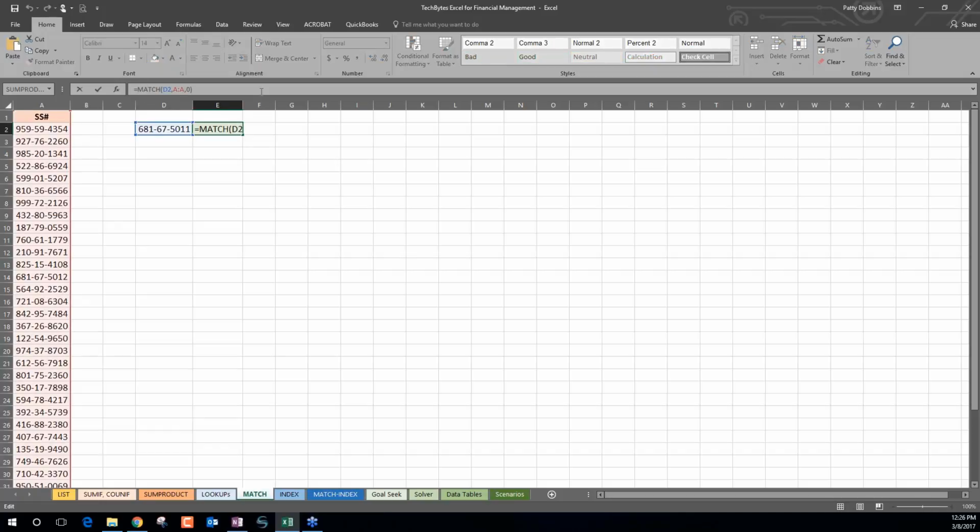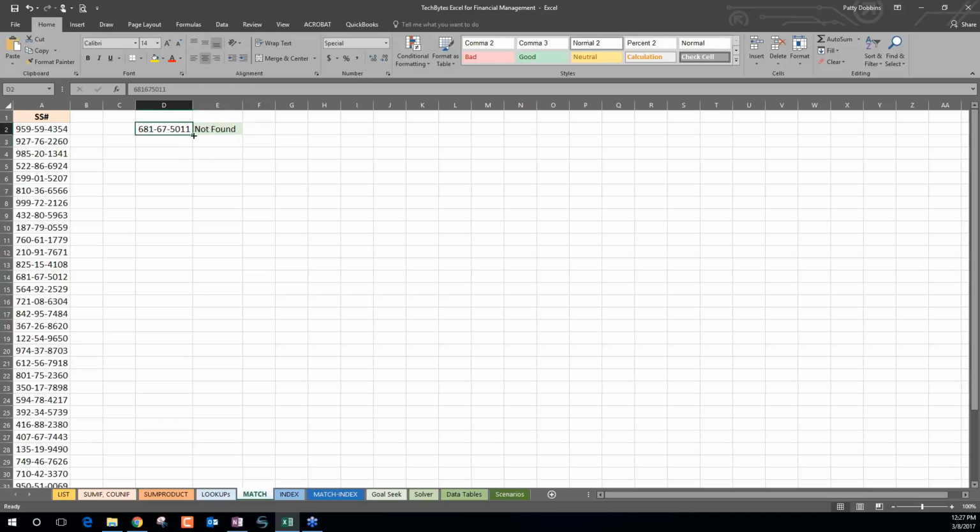So in here I could use another function. So let's say if it's an error, I want it to show something different. So I'm just going to wrap this, I'm going to nest this inside of IFERROR. And you can see when I hit tab, it starts putting that in. And now at the end of that, for the second part, I'm going to say, you know what, if this is not found, here's what I want it to display. Not found. And now I'm going to finish that up. So in this case, I'm saying it's not found.